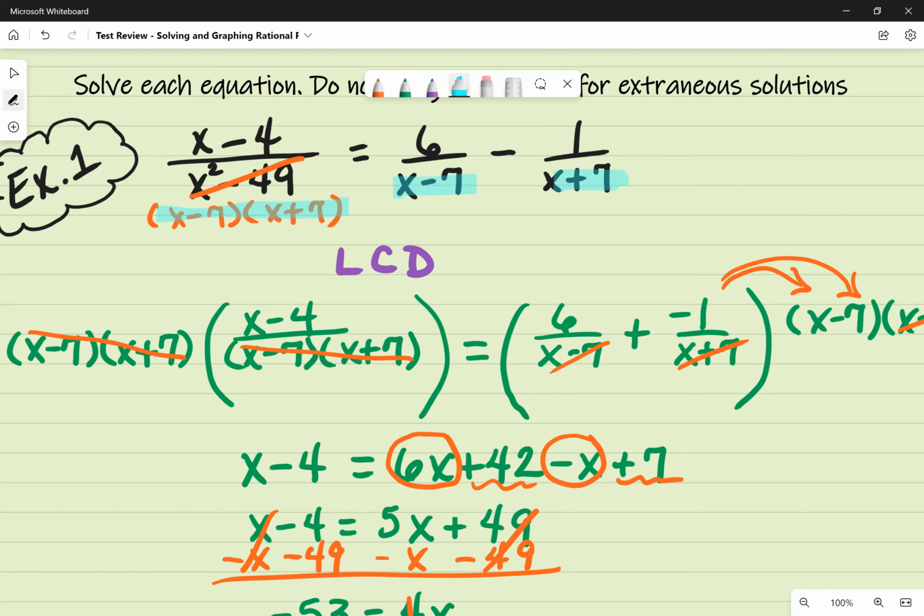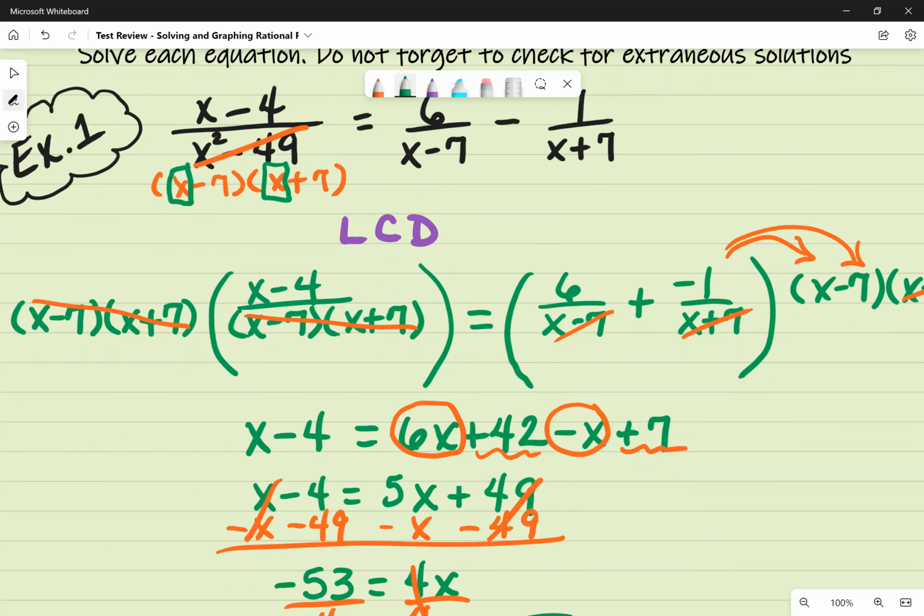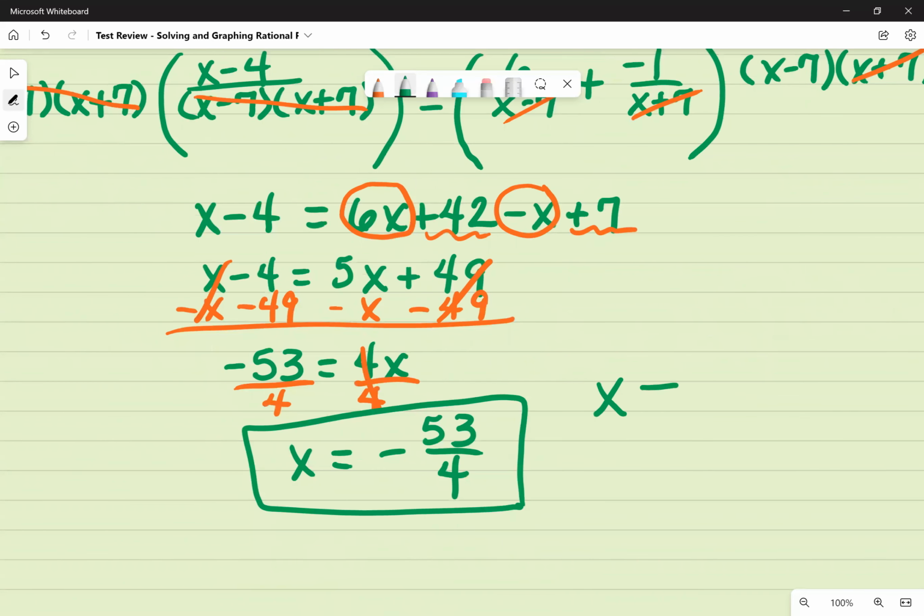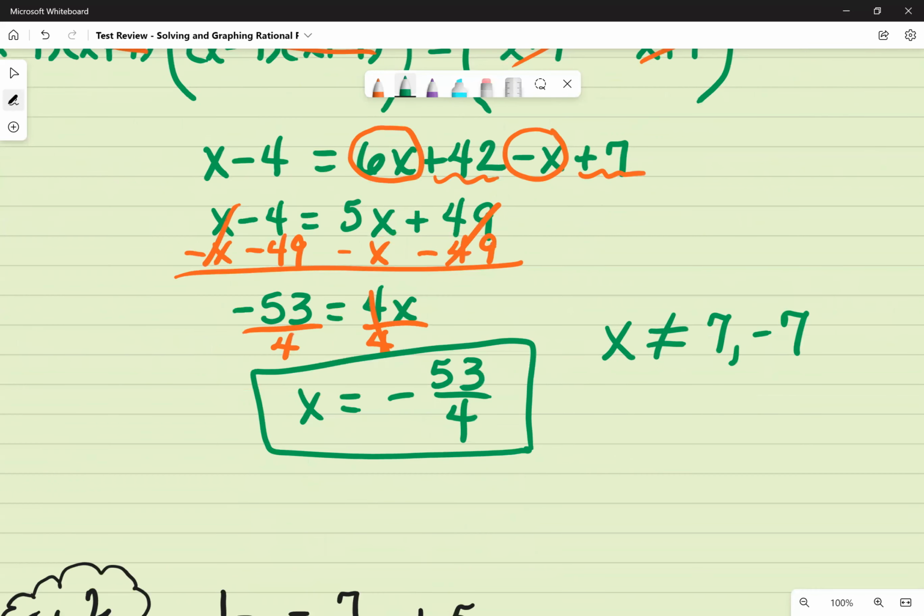And if I look at all of the fractions' denominators, what I'm trying to figure out is what can I put in the place of x that will make my denominator equal 0? Whatever that is, I can't use it. It's an extraneous solution. So what would I have to put in the place of x to make that equal 0? Well, that's going to be a positive 7. It's always the opposite sign. And then what I would have to put here is a negative 7. So therefore, my extraneous solutions, what x cannot be, are 7 and negative 7. So since my answer is not 7 or negative 7, I can keep it.